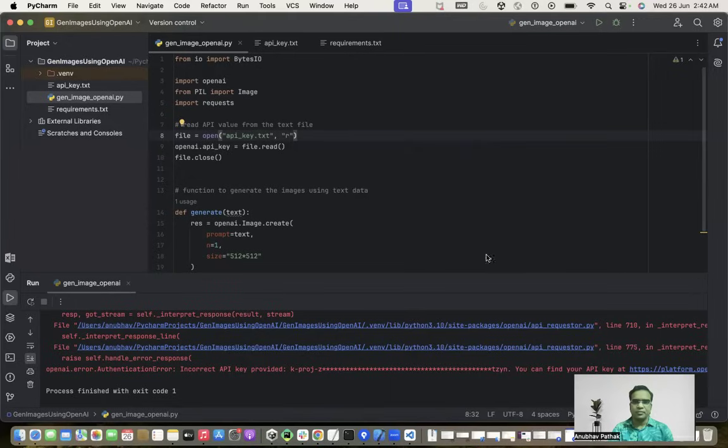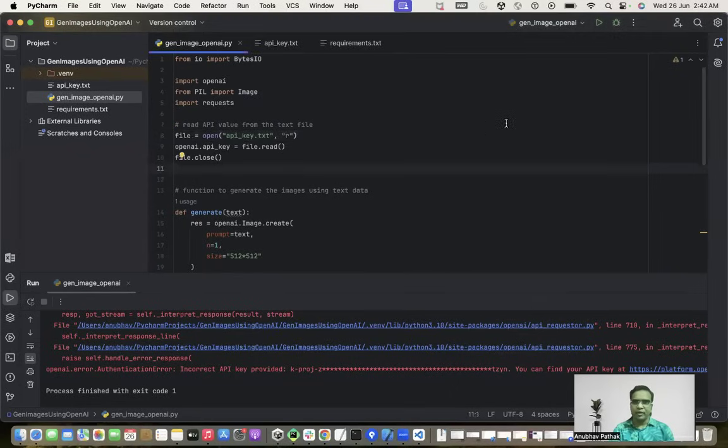Let me fix that. Okay, so I had made a typo on the API key.